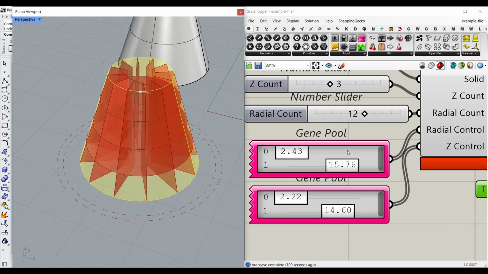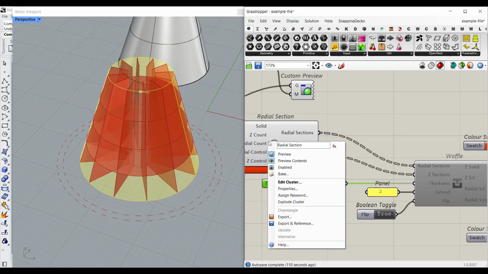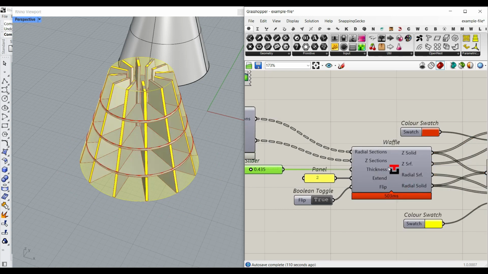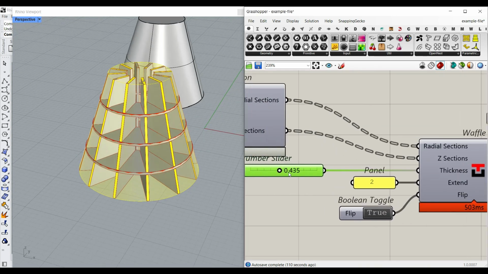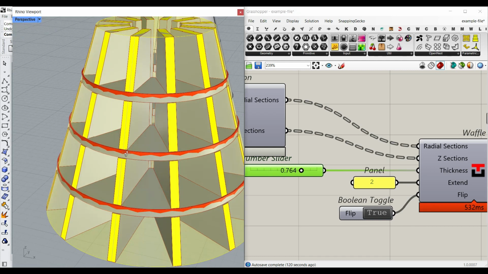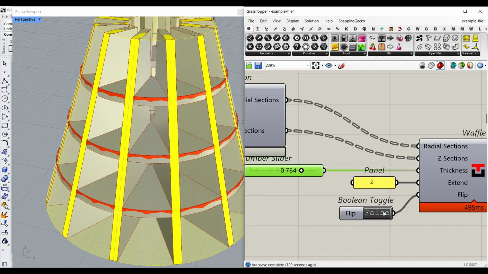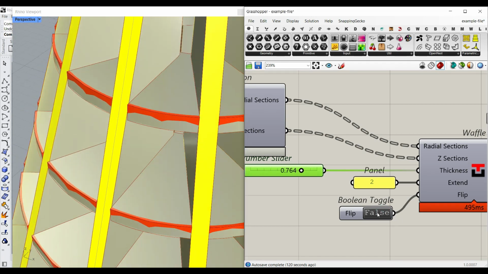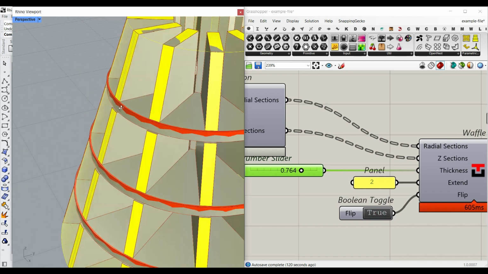I think this is going to give us better results. So let's just turn this off and turn this on. Increase the thickness. In some situations, this flipping is going to give you better results. So you can see that this time the sections are different.